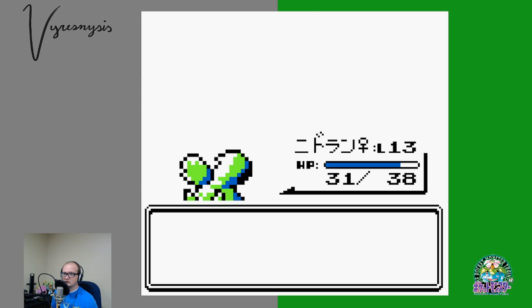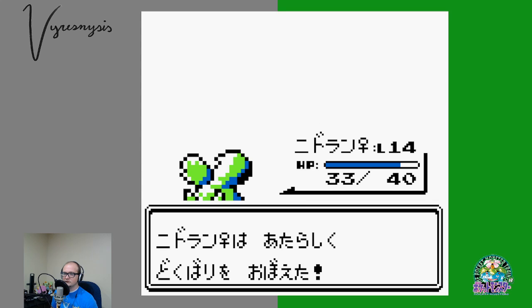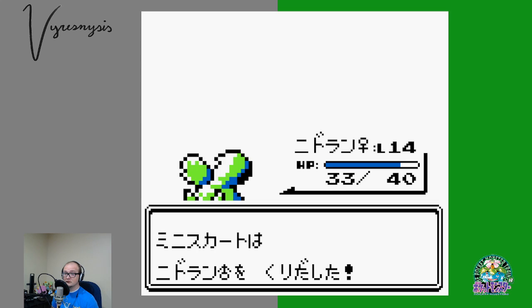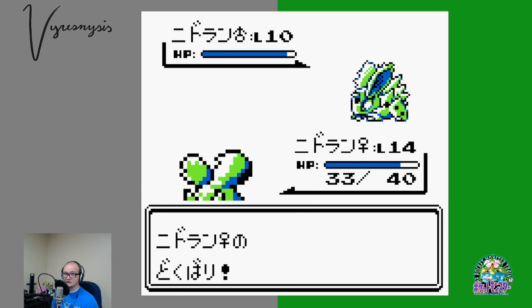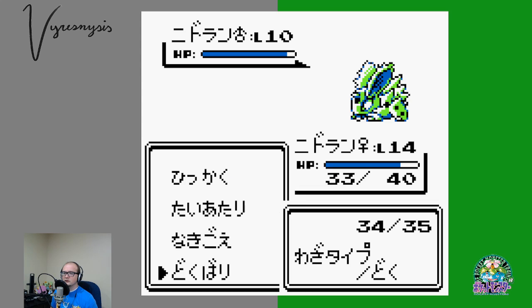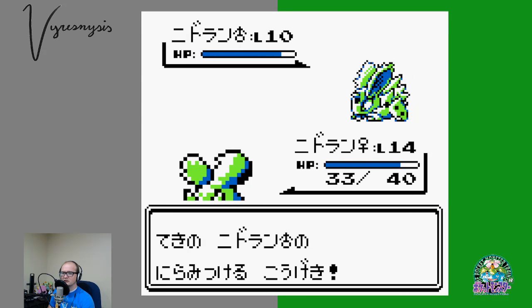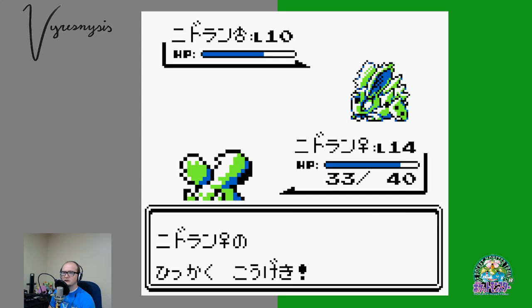Clarify. Okay, I think that one is Double Kick. I'm gonna give it a shot just in case. No. What is that animation? Poison Sting? I think that's Poison Sting. Okay. It's Poison Sting, Scratch, and Tackle. I think that is the moveset we've got.